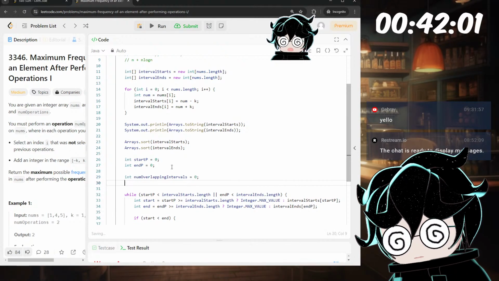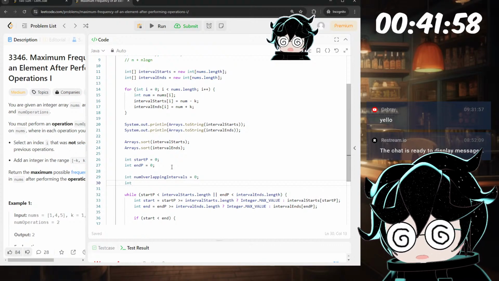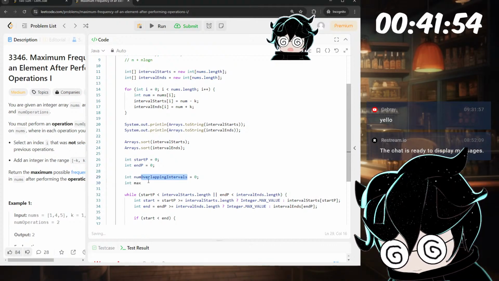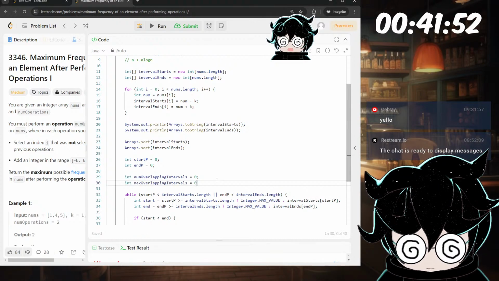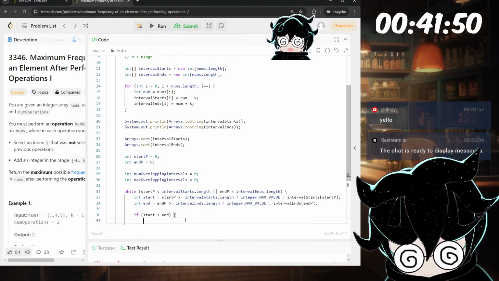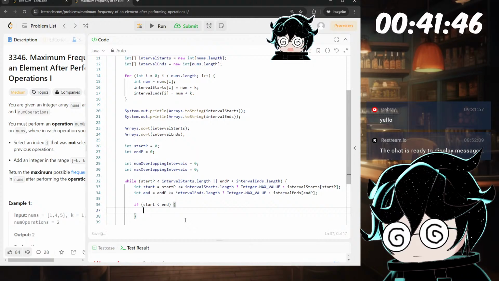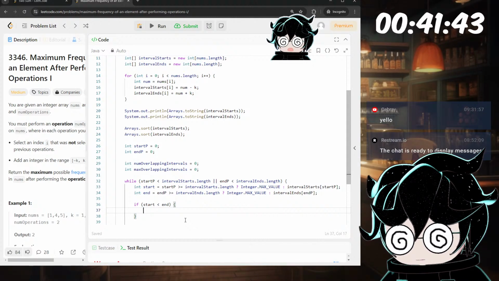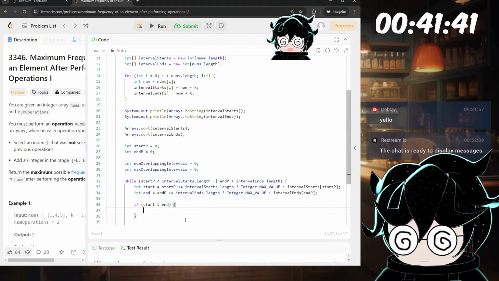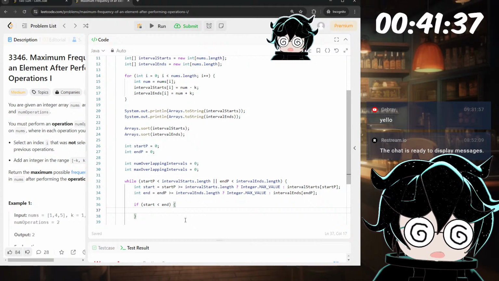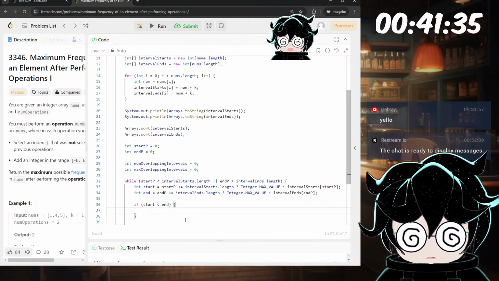Man, these variable names are way too long, but I think it's clear. And then max overlapping intervals is equal to 0. Wait, what actually happens if an interval starts and ends at the same time?